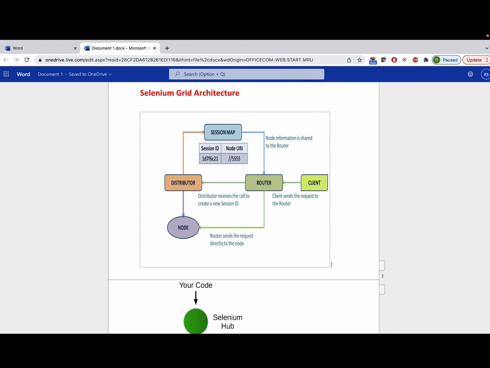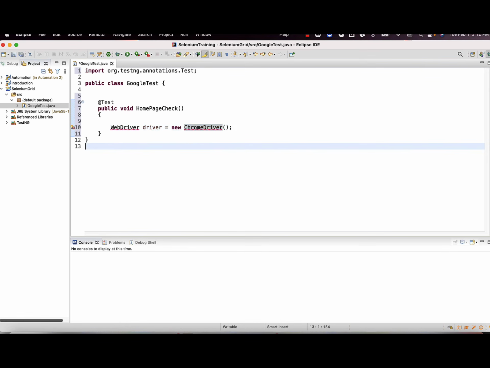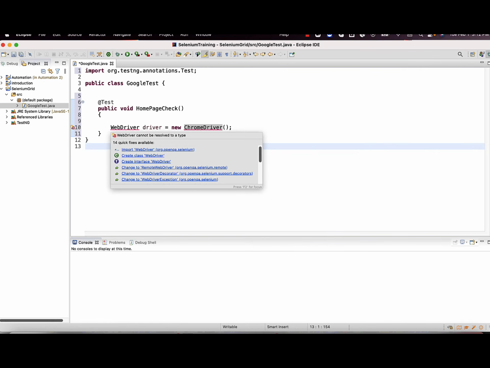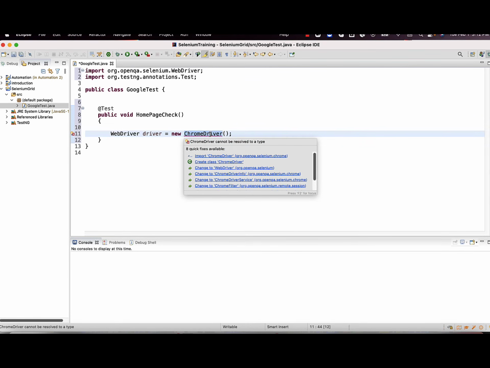When I say hub, the whole three components constitute a hub. So we as a client, our Selenium, are reaching the hub asking it to solve our request by running the program, right? If you just write WebDriver, ChromeDriver, you are sending the request to your Chrome browser to run, but you are not sending the request to your hub.